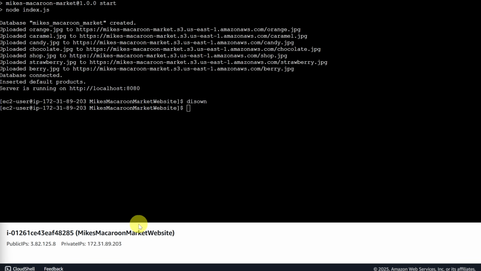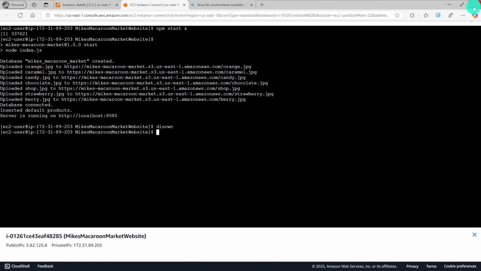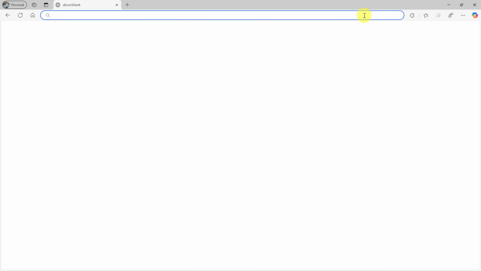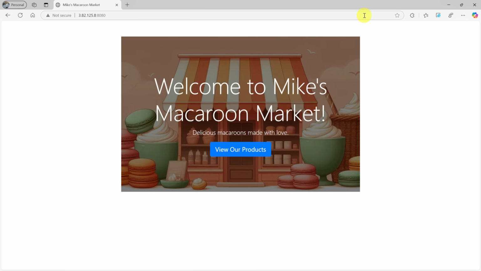Before we leave here, let's take note of the public IP address of our server. You can also find this in the AWS console on the Instances page. When you're ready, close the tab and browse to the IP address on port 8080. Of course, for a real website, you would want to get a domain name and also either configure the web server to use port 80 or add a load balancer on port 80. But take a look. Just like that, we have a website live on the internet, hosted on AWS.